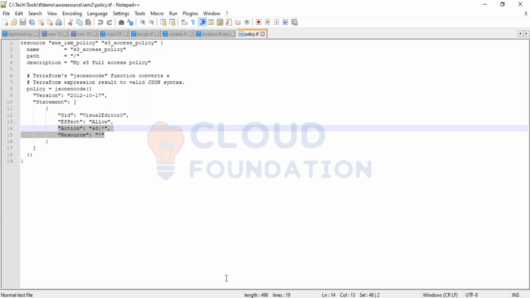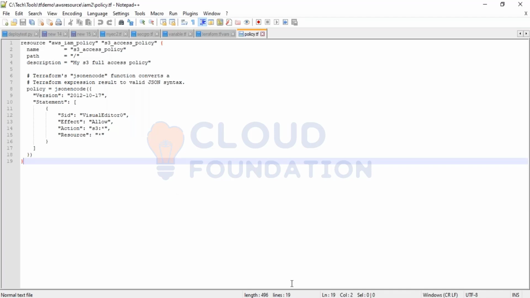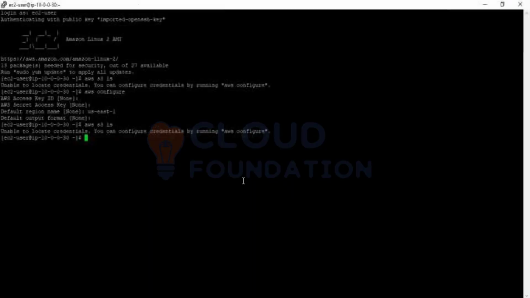So this is what we added today, these last lines, or it was there in the IAM one as well, in the previous example. I have the JSON, not added yet. So the EC2 instance which we created now doesn't have any credentials or anything, because there is no role attached to it.